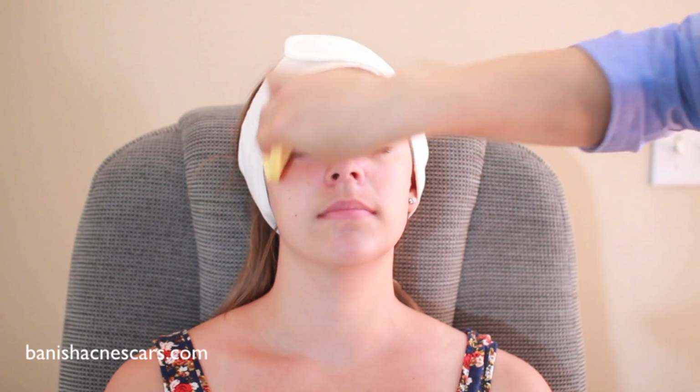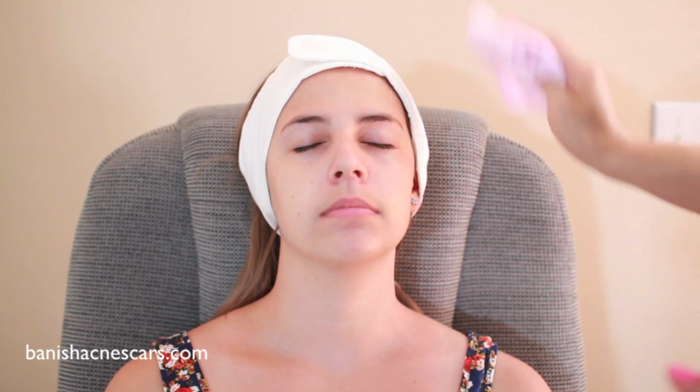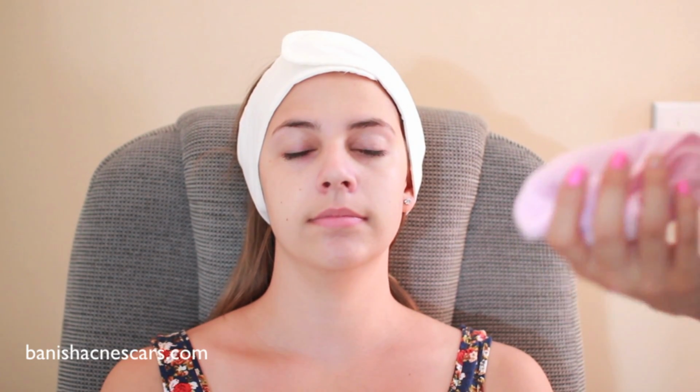So now we're just going to clean the skin off. So you just want to use some very gentle cleanser, nothing with too many exfoliating beads. You just don't want things that are too fancy on your skin for this treatment. And you know what I believe about skincare is it's just simple. You don't want to use ingredients that haven't really been researched or tested. You just want to use natural products, and you really want to use things that are simple, because your skin does things for a reason, and you don't want to fight against it, because then your skin will overcompensate when you try to fight against it.